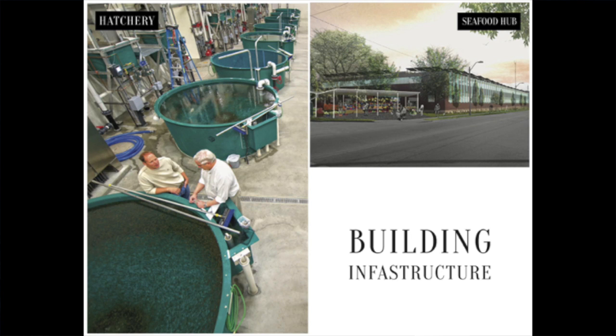We locate our land-based infrastructure in very strategic places — not always the smartest places, but the best places — places that have been left behind by the old economy. We place them in poor neighborhoods so that our infrastructure is an engine of food justice, where good jobs, food access, and nutrition are woven into the DNA of this new system.